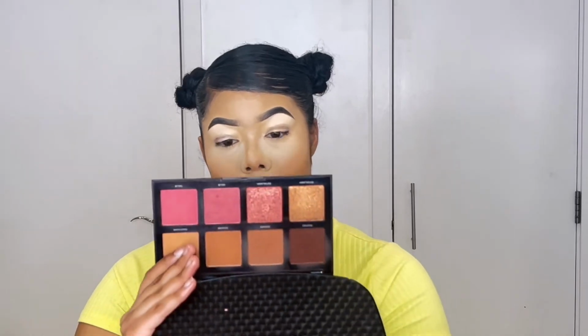This is the Morphe contour palette that I'm using. This is the Morphe face palette in the shade 8R. It comes with a bunch of bronzers alongside blushes. Absolutely one of my favourite palettes to bronze my face with. I'm going to use my angled La Roque brush, nice little angled brush here, and I'm literally going to just tap into the third shade in the palette.